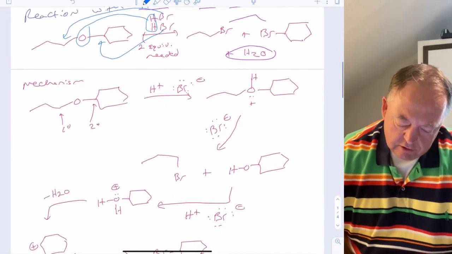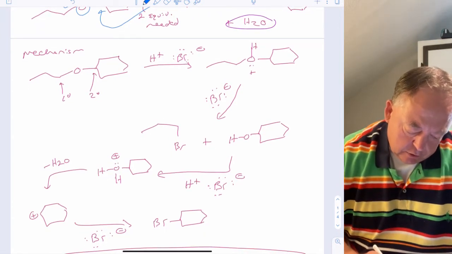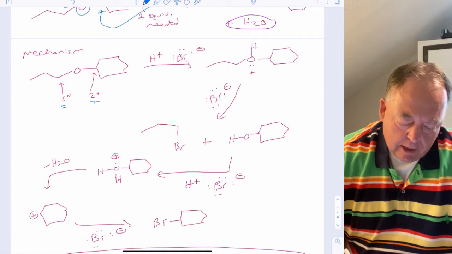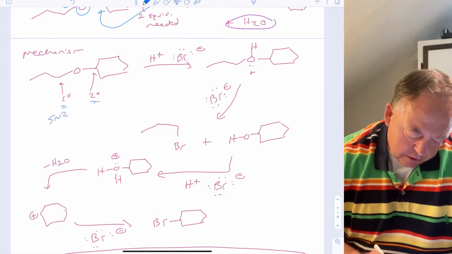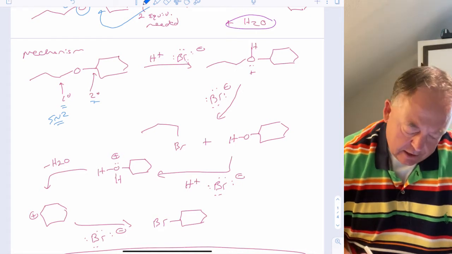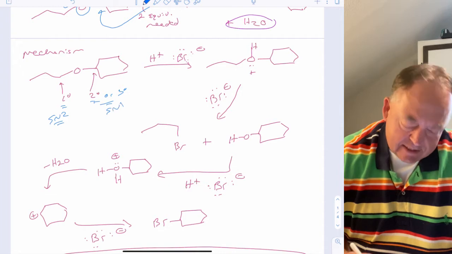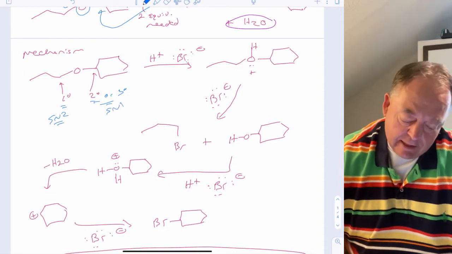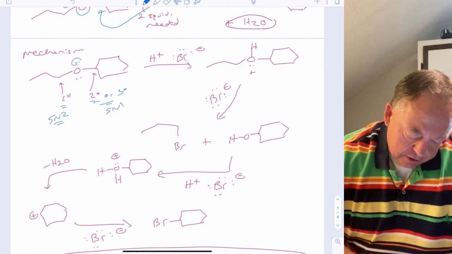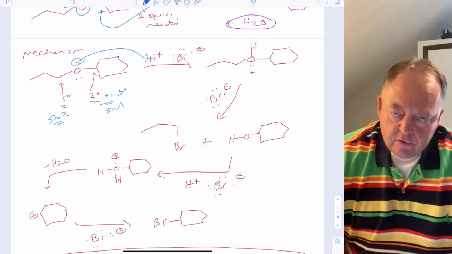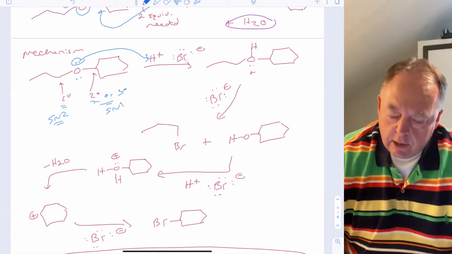All right, but let's look at the mechanism. How does that reaction work? In this case, it does matter whether the ether is at a primary, secondary, or tertiary carbon. If it's primary, it's going to undergo an SN2-like reaction there, or if it's secondary or tertiary, then it's going to undergo an SN1-like mechanism at that side. The first thing that's going to happen is you're going to protonate the oxygen with whatever HCl, HBr, or HI you're using.